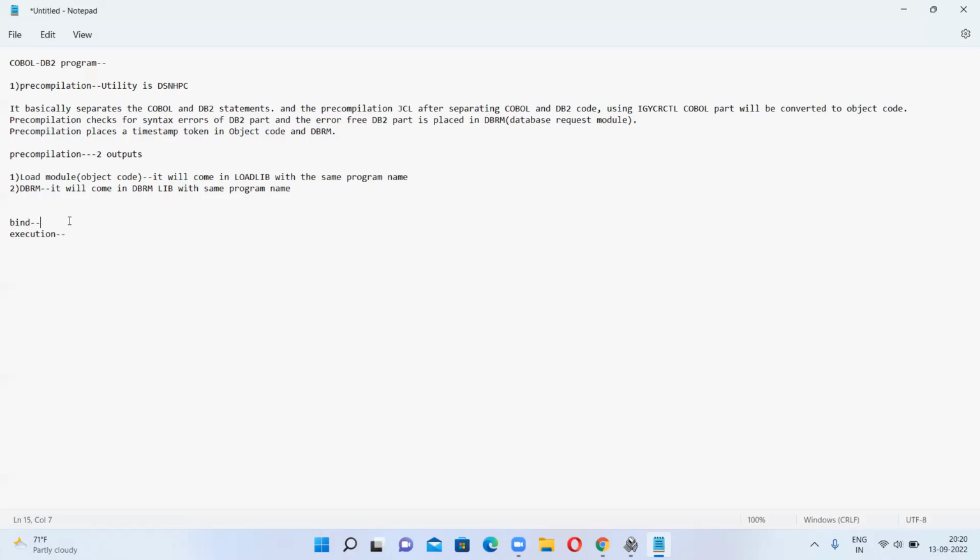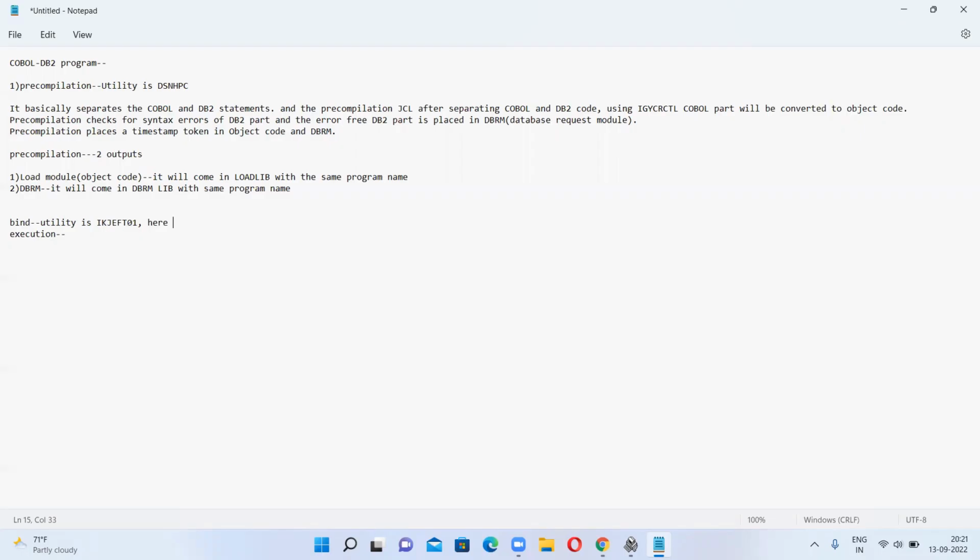The utility is IKJEFT01. Using this utility, we can bind the DBRM. Here a few things are checked. I will say it in shortcut; while discussing bind parameters, we will discuss it in detail.